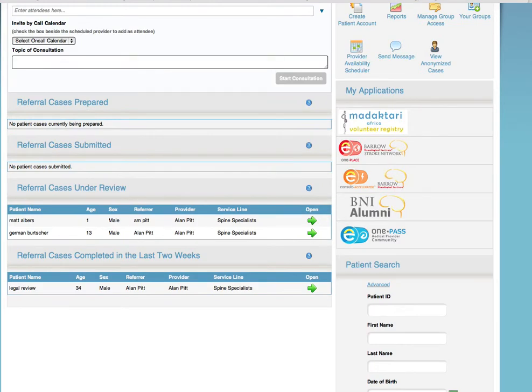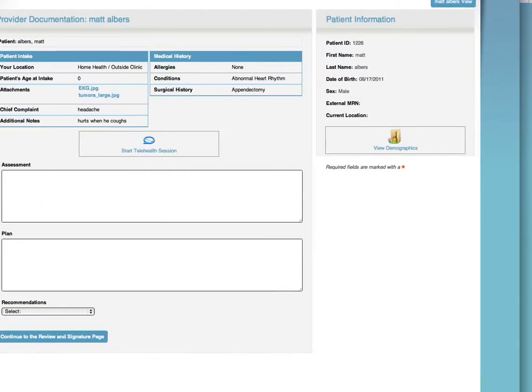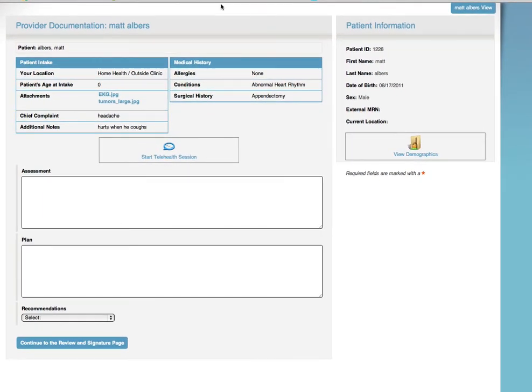Notice the cues. These allow the care team to know the status of a patient. And also these are clinical capsules that allow us to put some information to other providers and tell the provider what's going on with an individual patient. So you can see here you have critical information about this patient. You've been able to upload various files. You can put an assessment and a plan and even decide on next steps, on triage. And all of this information would go back into the existing queues.